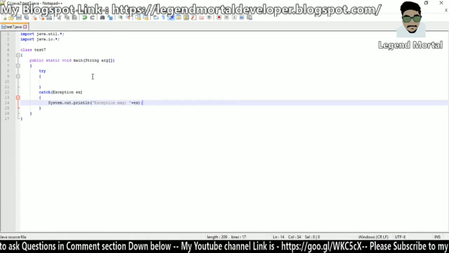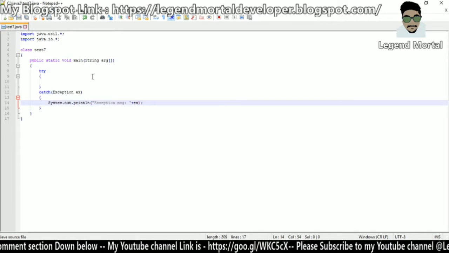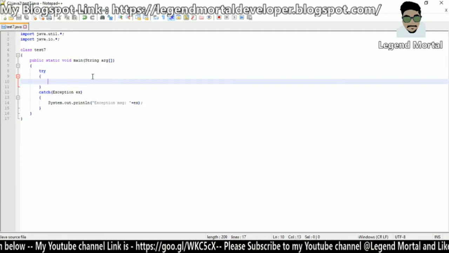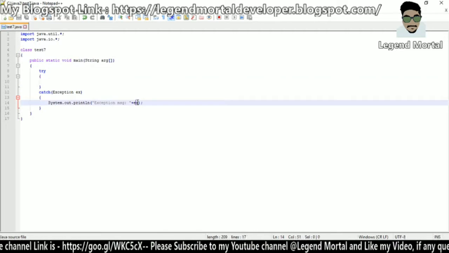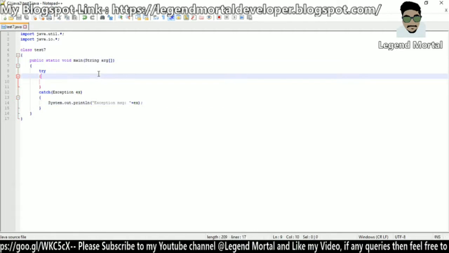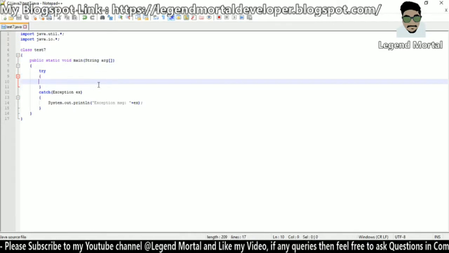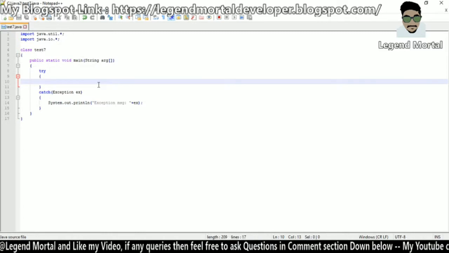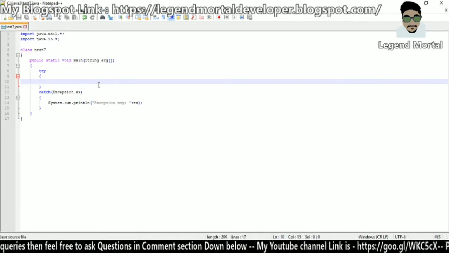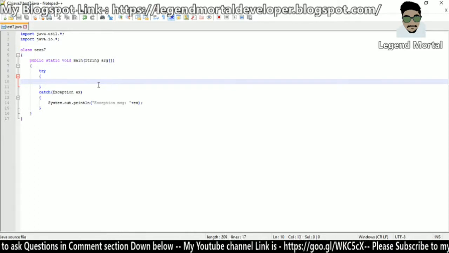If there is any fault or the file is not found, that exception will be displayed over here. So I have given exception handling because we are using file handling IO operations here, so we need that try catch block.